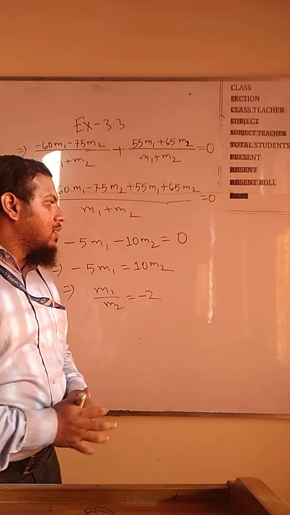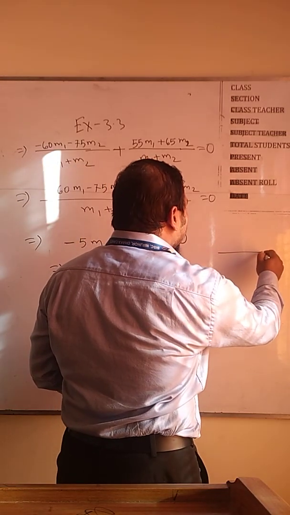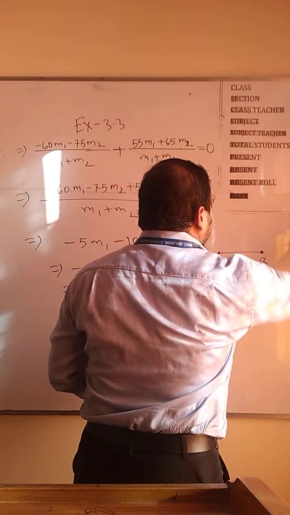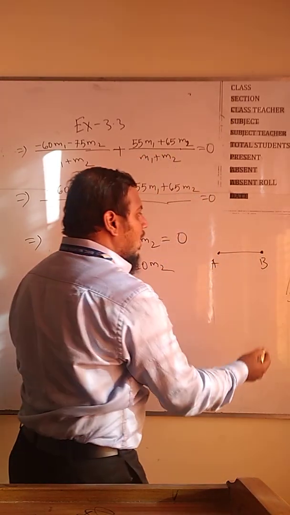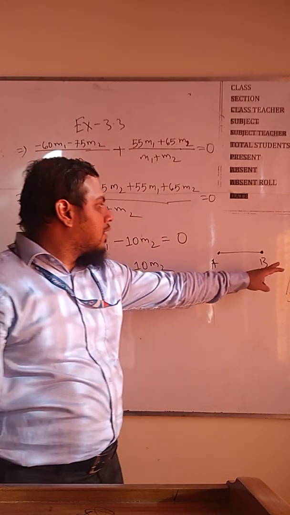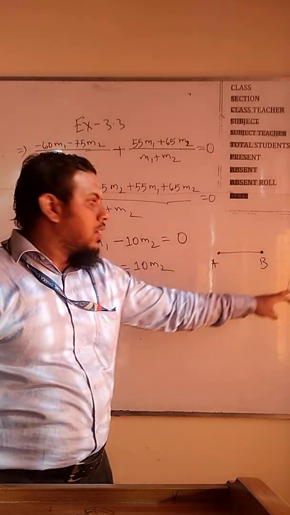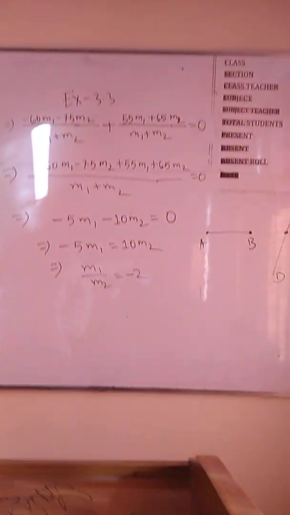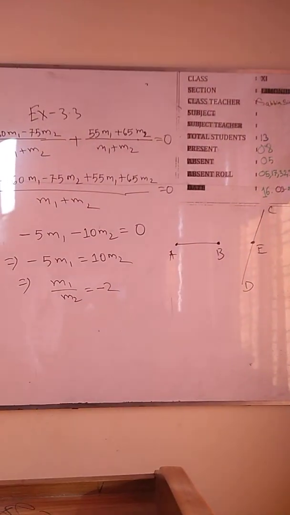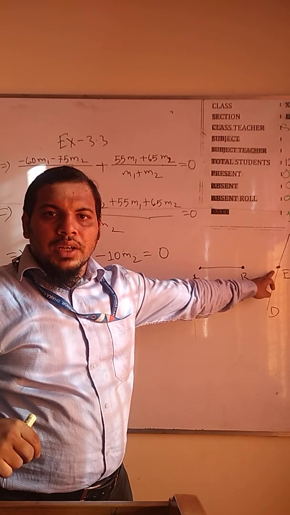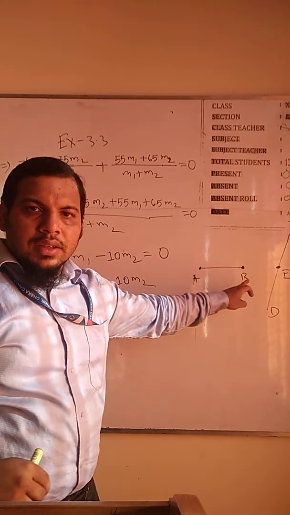That means AB is like this, AB is here and CD is like this. CD divides the line segment AB. From here E is the exterior point of AB. Wait, I am showing you again, maybe you cannot see the figure properly. It is like this. E is an exterior point from AB.